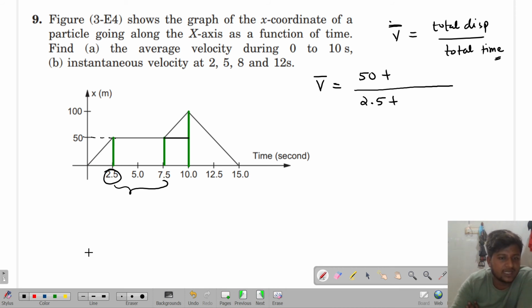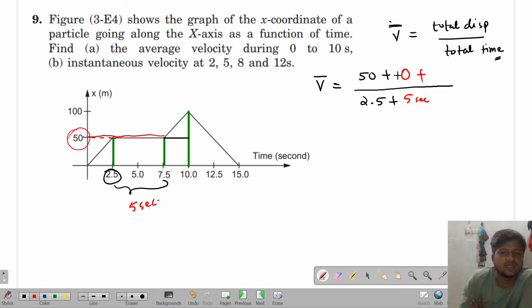Look over here. Why am I saying this? Because the displacement-time graph is constant between this time interval. It is only constant. Try to understand, the displacement is not changing between this time. So the displacement of the body is still going to be how much? From 2.5 to 7.5, how much is the time gap? 5 seconds, yes or no? So for 5 seconds, what is the displacement done? It is equal to 0. Now put the addition sign again.